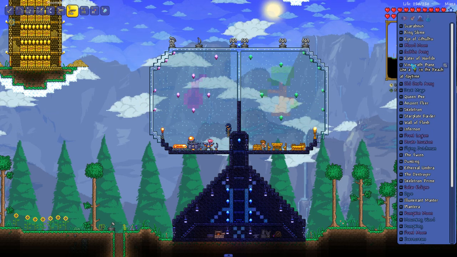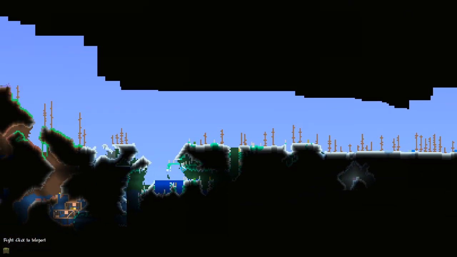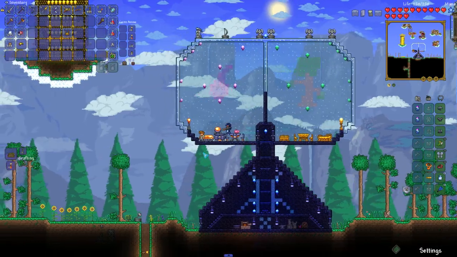Interesting. Oh, the Reach. I just realized that big, weird, spooky biome. Not spooky biome, the weird green biome. It's called the Reach. Interesting. Anyway, yeah, so we gotta basically fight Scarabeus today.